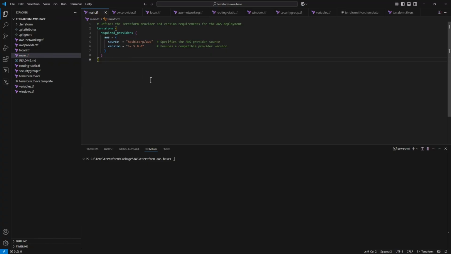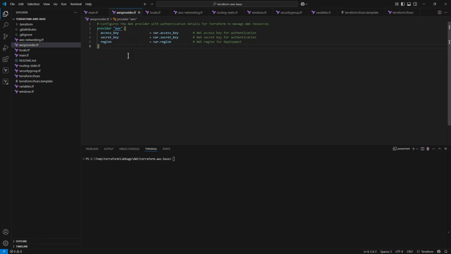But the basic structure we need for Terraform to begin with, we need to have our main Terraform provider information, which is here that I've put it in the main.tf. Nothing fancy here, very basic stuff. And then the next one is the AWS provider, where we're basically creating the parameters to connect to AWS. These are the required pieces that we need.